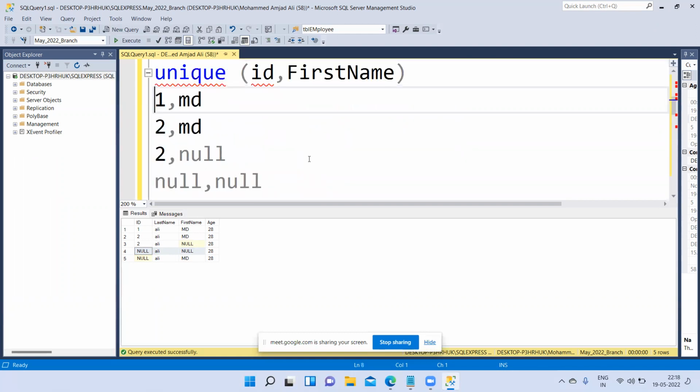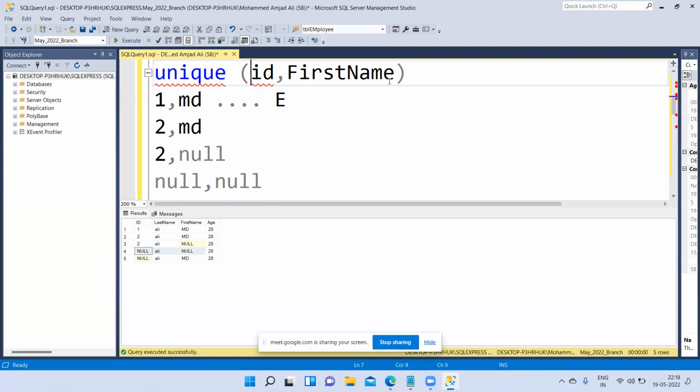First it is going to insert. Suppose this whole combination, mark it as E. Suppose you have created the unique key for only one column.